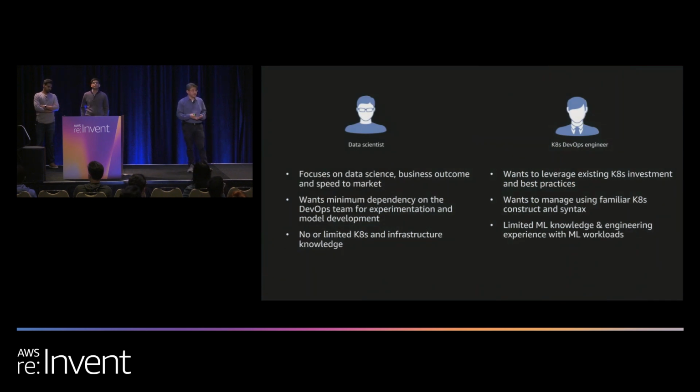So to build a successful machine learning platform, it's going to require collaborations from your DevOps engineering team and your data scientists. But they're going to have different focus areas, different expertise, and different limitations. Your DevOps engineers will likely want to extend their existing Kubernetes environment to support the machine learning requirements. However, they might find themselves lacking the experience and expertise in building high-performance machine learning infrastructure on Kubernetes.